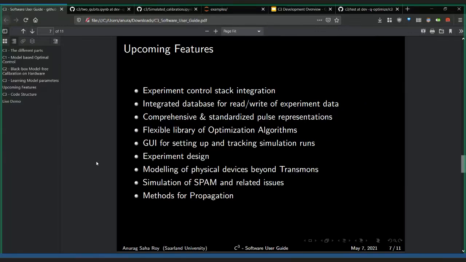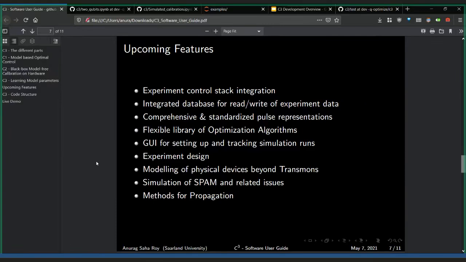Another very exciting work for us is the pulse representations. We started off with somewhat of our own definition of pulses, in how you define the waveforms, how you define the pulse, the different parameters of the pulse inside the C-cube library. And we gradually started adopting the Qiskit pulse style representation. But as we work with more and more partners, we see that the Qiskit pulse style is designed to work with IBM's hardware.